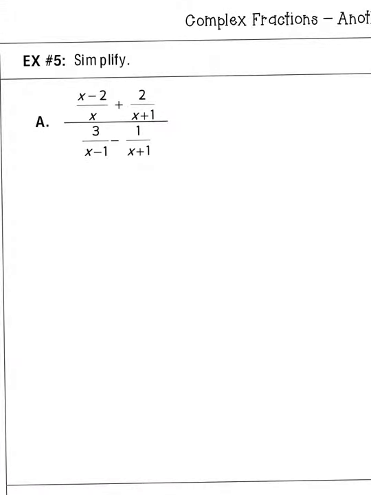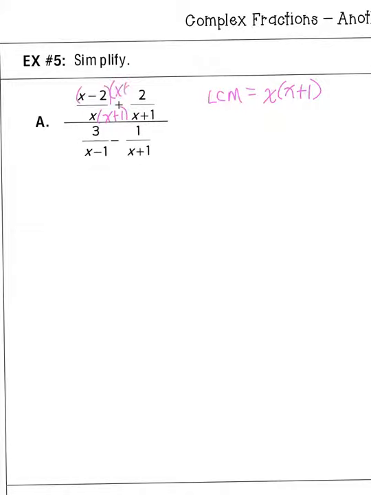All right, so we are going to look at a little bit of a challenge, not too much of a challenge for y'all, but we've got complex fractions that are being added or subtracted within a fraction. So I'm going to find the least common denominator for this and for this separately. So the LCM for the numerator, if you look at it, this is fully factored and this is fully factored. So each of these factors have to be in your LCM. So I've got x times x plus 1. And so this one is missing an x plus 1.